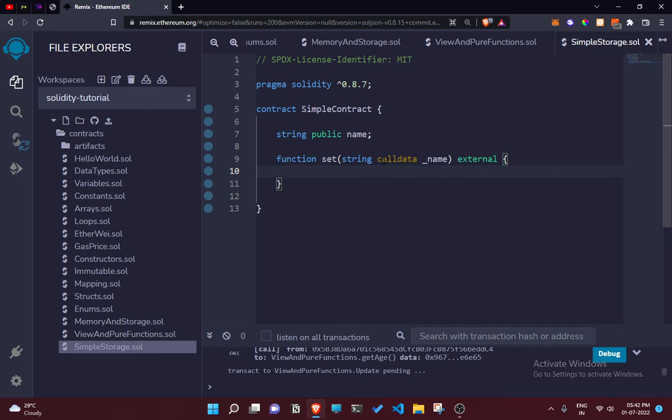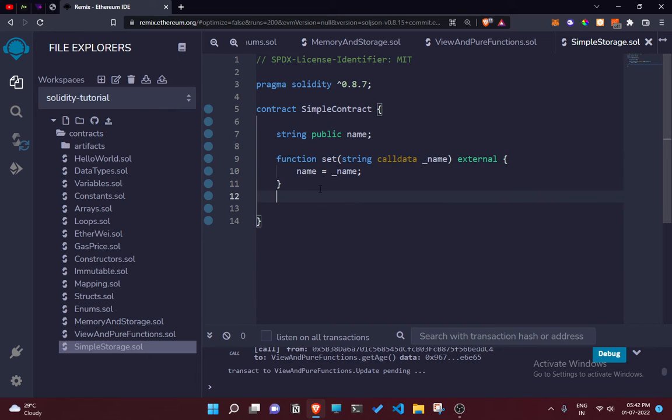So now in the set function we take a parameter of string and get the calldata of underscore name. It's going to be an external function, means anyone can call it from an external source, right?